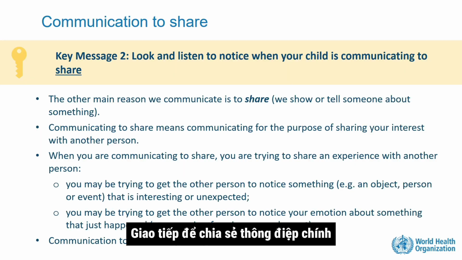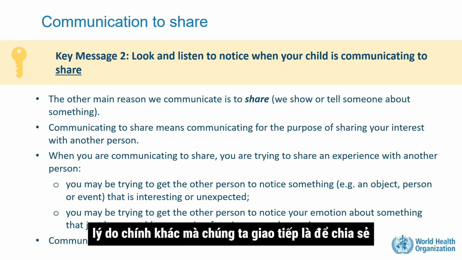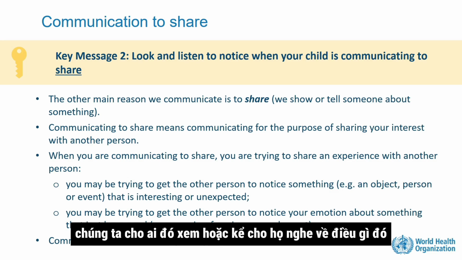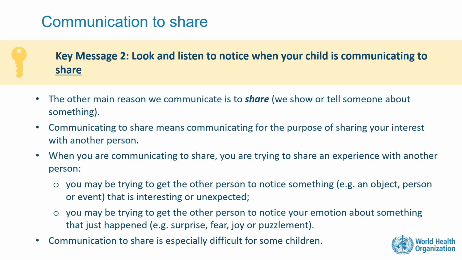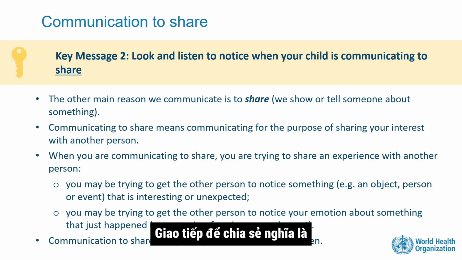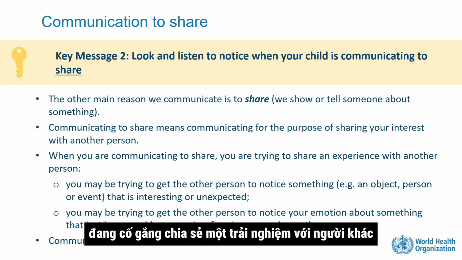Communication to share. Key message 2. Look and listen to notice when your child is communicating to share. The other main reason we communicate is to share. We show or tell someone about something. Communicating to share means communicating for the purpose of sharing your interest with another person. When you are communicating to share, you are trying to share an experience with another person.